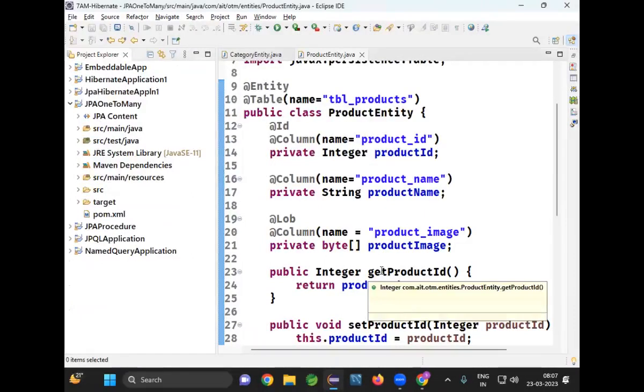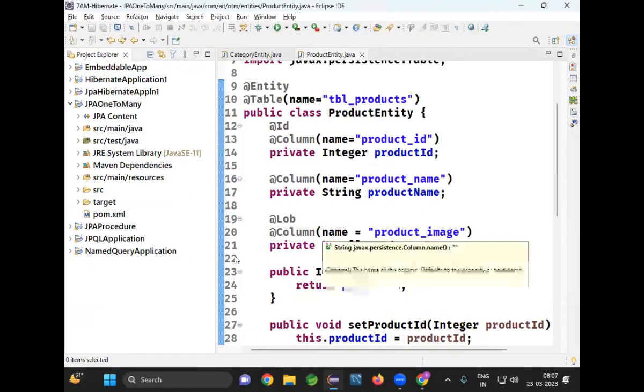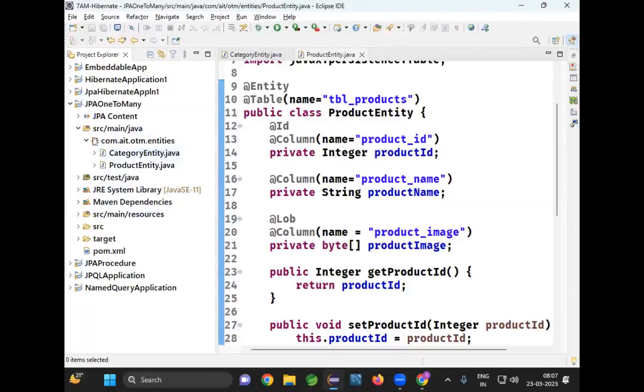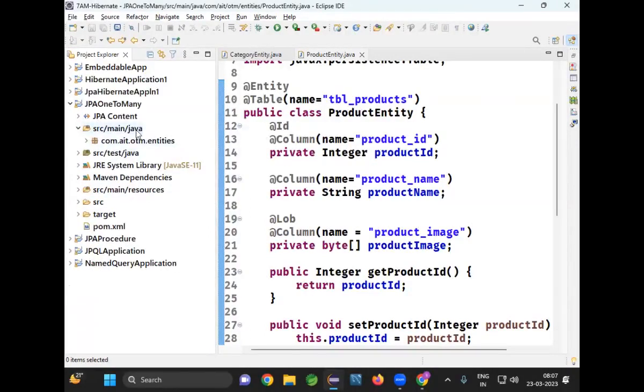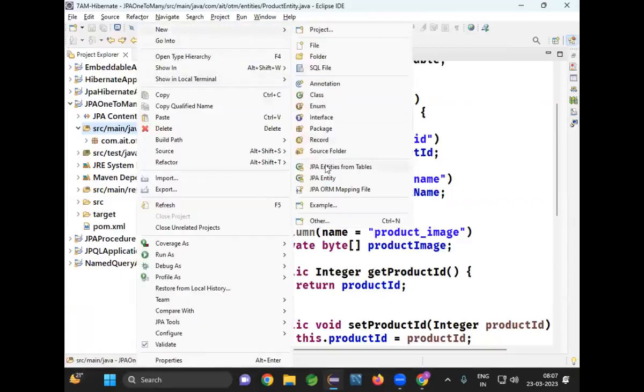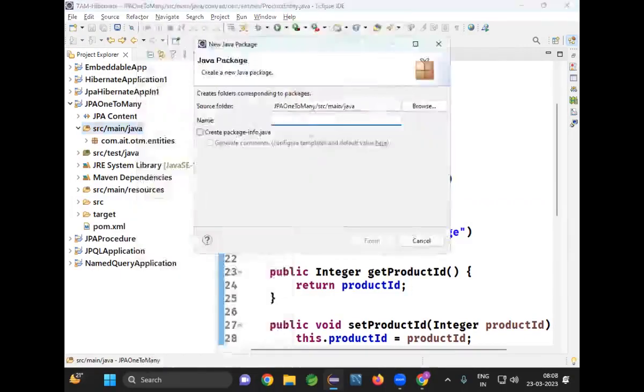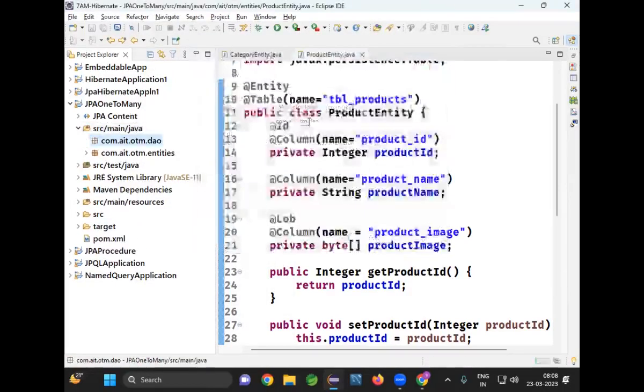Okay, what are the things next? After creating the entity classes, let us start creating the DAO. So I want to start by creating a new package, com.ait.otm.dao.